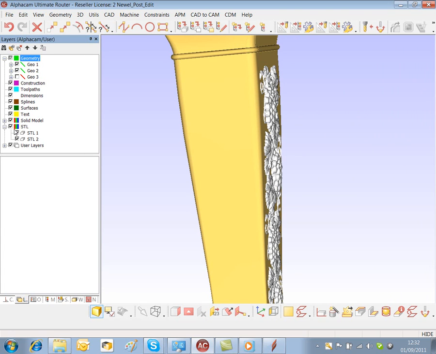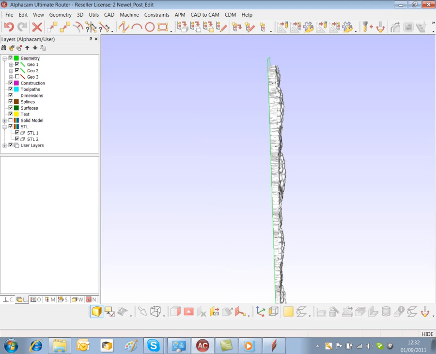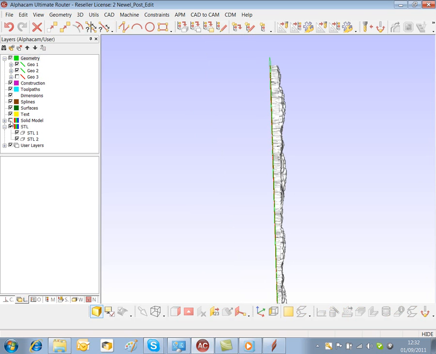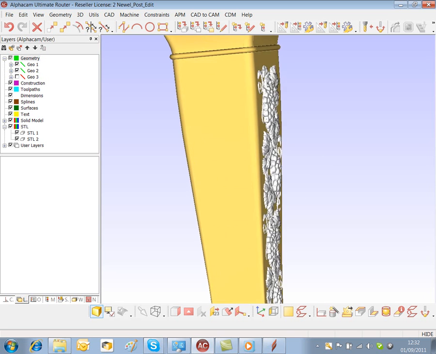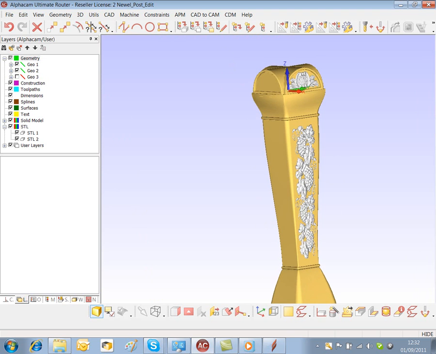If we just switch off the solid model, you can see then what we've actually got, because we've got the work plane there, and that's quite a good view of it. You see exactly what we've actually achieved there. So this is the wedge shape, and it's wedged because it's following the shape that we imported originally into Aspire along with the work plane.